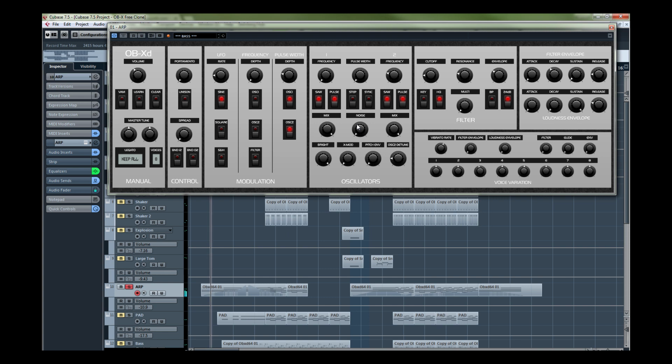So basically, for the ARP, it's saw and pulse octave apart, sine wave doing the pulse width, and then a CC controlling the cutoff just through the MIDI channel on 24 dB, with a little bit of envelope. So that gives that cool sound, and it goes throughout the whole song. It's using the arpeggiator in Cubase.